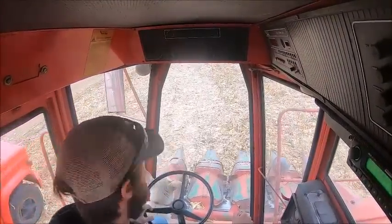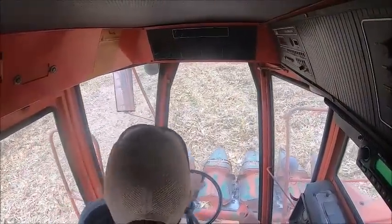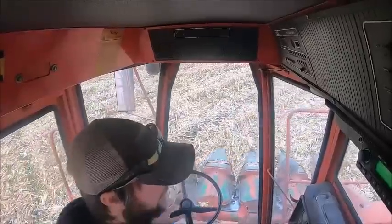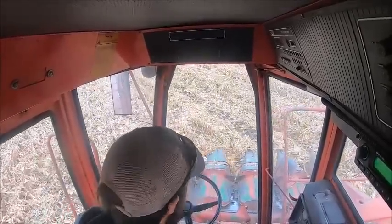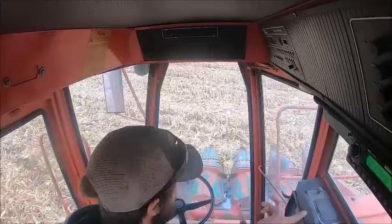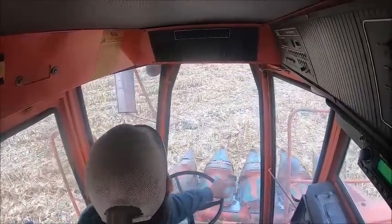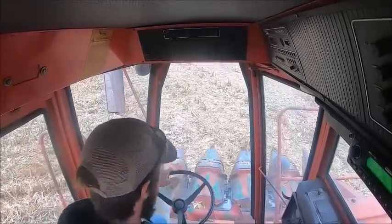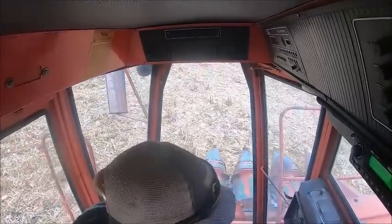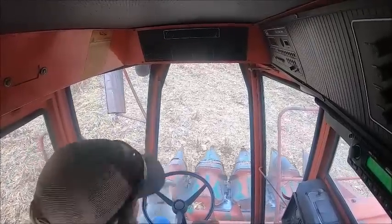All right, we got Dad down here. That last load I just shelled, for some reason, jumped up to 16.9. The first load I hauled in was 16.2. The load that Dad just hauled in off his truck was 16.5, so apparently it gets wetter the further this way you go. Although it doesn't make a whole lot of sense, because the majority of the load I just hauled in was over here.